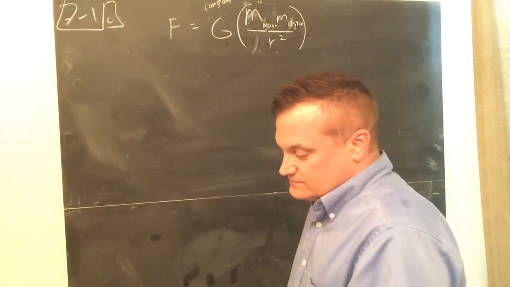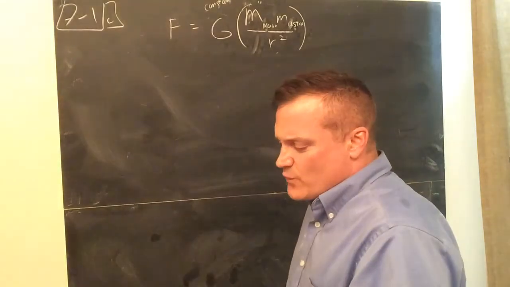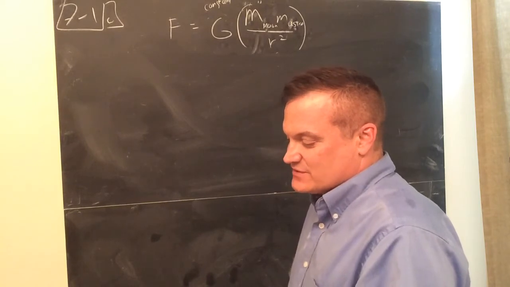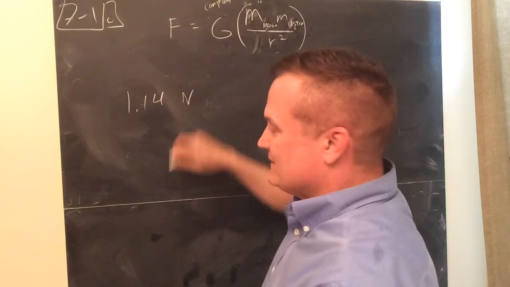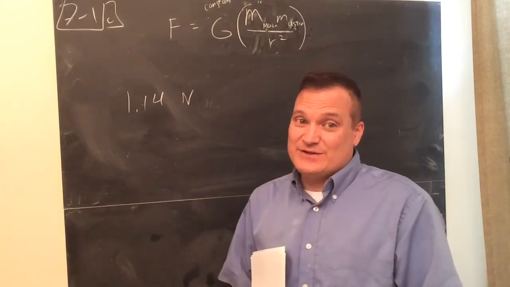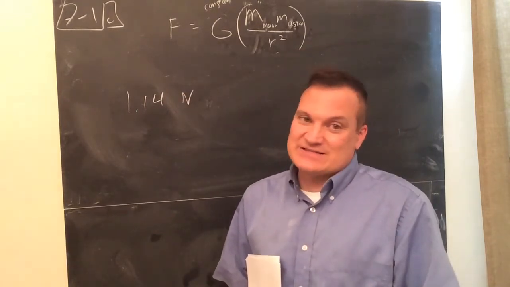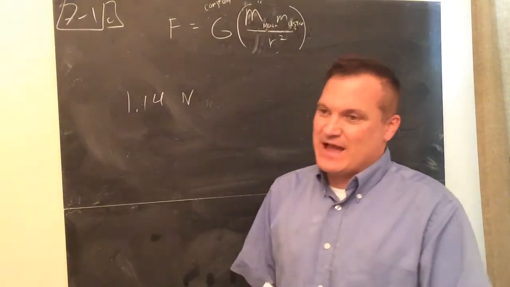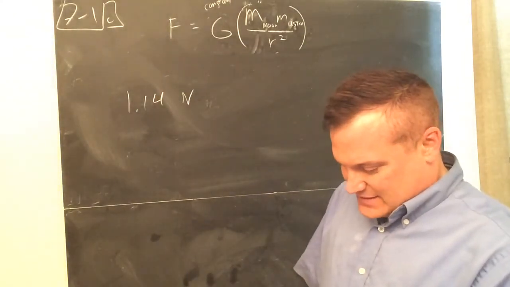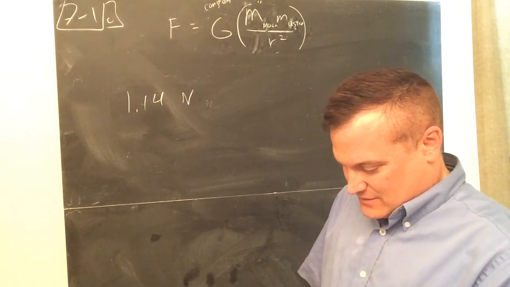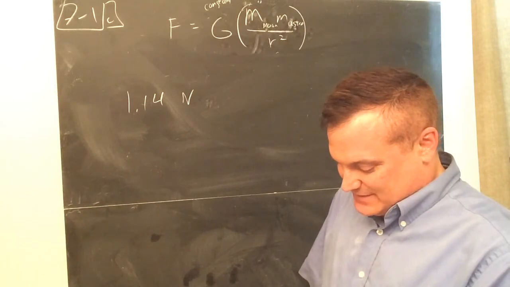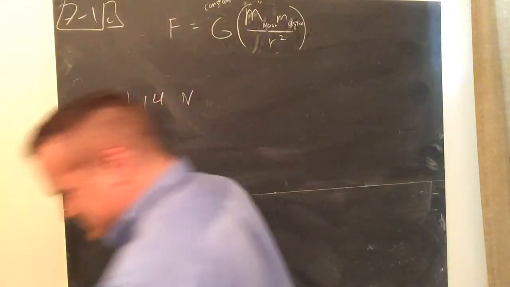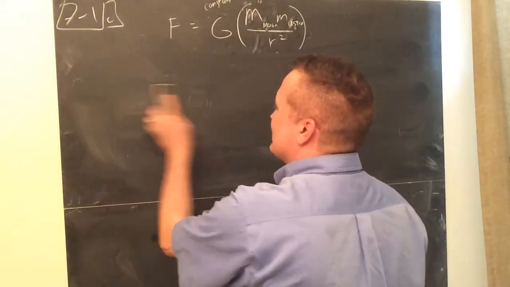Number 2 says, what is the force that the 70-kilogram astronaut exerts on the moon? It would also be 1.14 newtons, believe it or not. So see, 1.14 newtons, not even a pound, pulling the moon, that's very small. That's almost nothing for how big the moon is. I hope I didn't type some numbers in wrong. I don't think I did. So I'll just trust I didn't. But if I find a mistake later in class, we'll say, wait a minute, what was that? So far I've kind of caught myself if I've made mistakes in the videos.